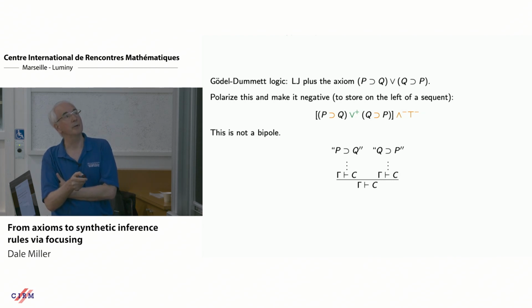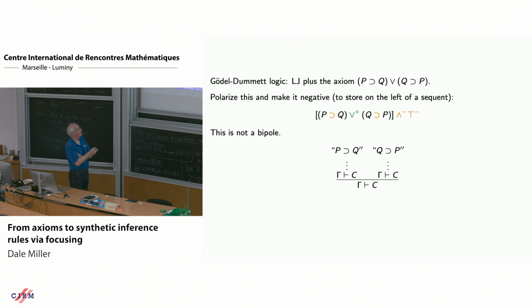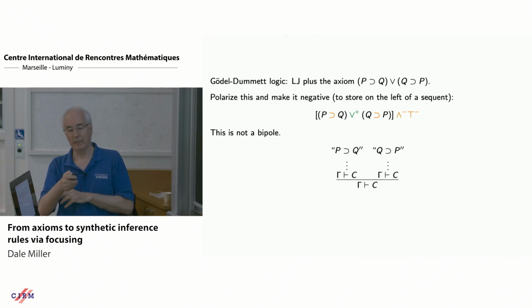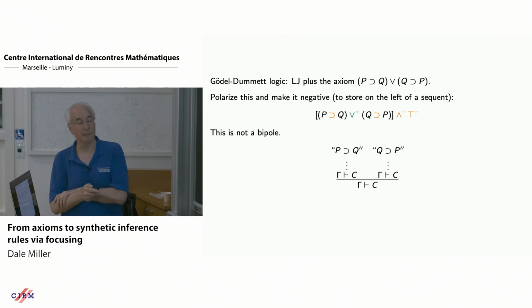How do you prove gamma entails C? Well, you can start up 2 proofs. You have to do it conjunctively, but in one, you're allowed to assume P implies Q, and the other one, Q implies P. Okay? Now, exactly what does that mean? Well, it depends a bit on the polarity. If it's positive or negative, it means you have a rule that says, okay, you either have P on the left and you can add Q, or in order to prove Q, you have to prove P. It's exactly the sort of things we've looked at already.